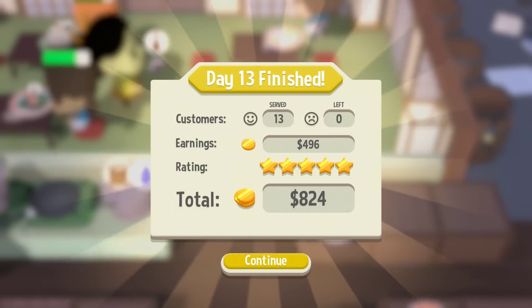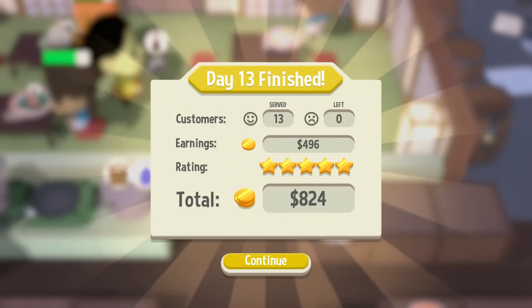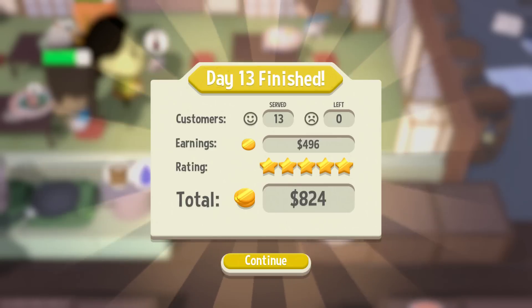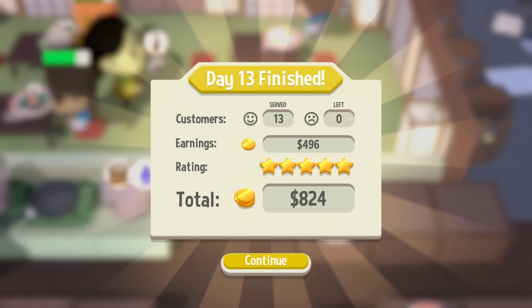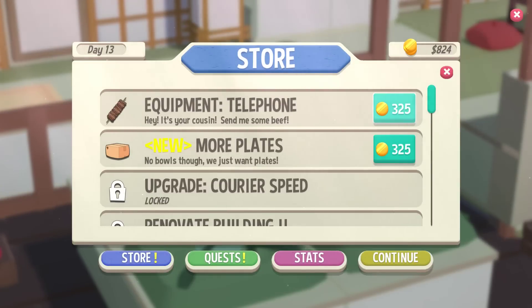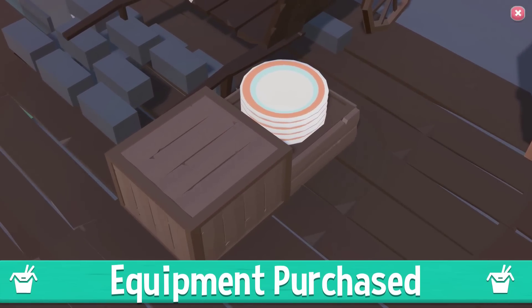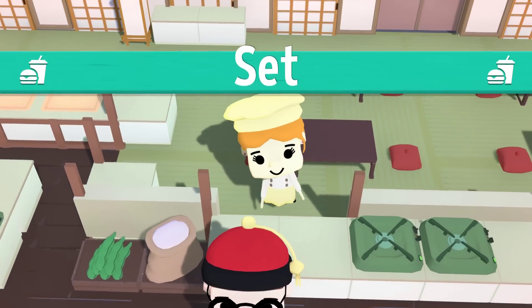The whole problem is the plates are all the way to the right — I wish the plates were a little bit more centered. Agreed. Adele, when I make the tea, take the tea and put it on those back counters — that way it clears up space for me to make soy sauce for you. Yeah, because you don't need to bring them back. Once you're done with them, they're done. If you take one and use the extra serving counter we got, that's a good place to put it to make more room. You can also put soy sauces up there. I'll put one tea and one soy sauce up on the top.